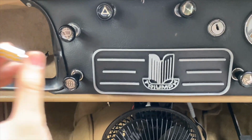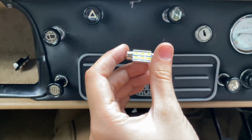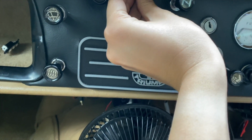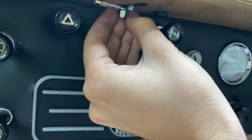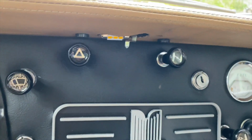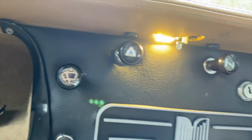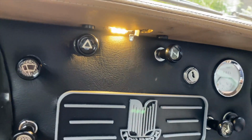So I've given up and I bought myself one of these, which is a replacement for the original, but it's LED and it should just slot in up here like that. And then when I open the door, it comes on. Perfect, job done.